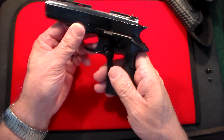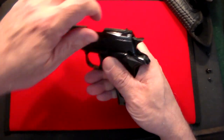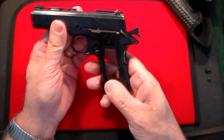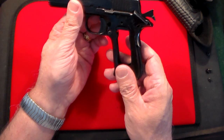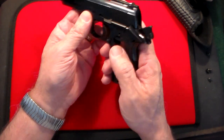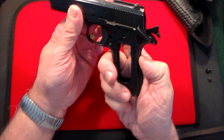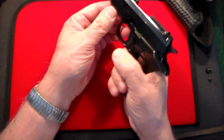This is a compact 1911 and is totally unloaded, as you'll see in a second. This gun is a single action gun and is meant to be carried cocked and locked — you rack the slide, we see there's nothing in it, then you chamber a round, put that safety up, and that's how you carry it. This also has a backstrap safety on it. It's really identical to a 1911 with all the same features: mag release, slide stop, safety, and a standard hammer. Your single action trigger could never fire unless the backstrap safety is depressed and the manual safety is off.